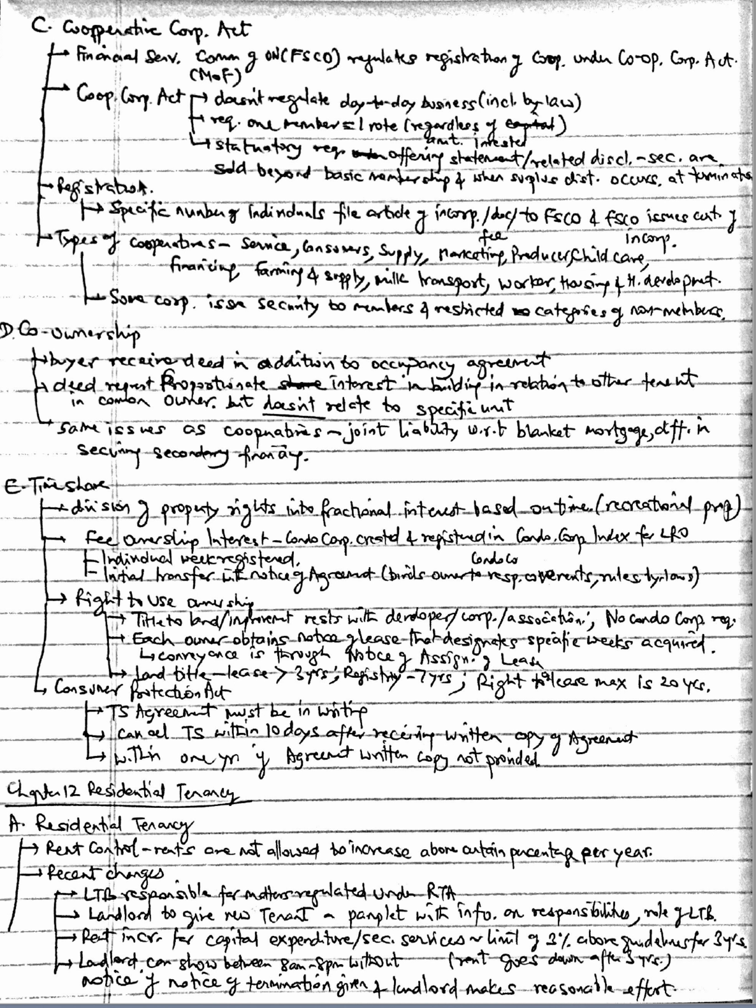The Landlord and Tenant Board is responsible for all matters regulated under the Tenancies Act. Units are not subject to rent control when first renting to a new tenant. Obviously, when they come up for renewal, rent control applies. Landlords must give new tenants a pamphlet with information on the responsibilities of the tenant and the landlord, the role of the Landlord and Tenant Board, and the contact details. This pamphlet is available through the landlord and the Tenant Board.